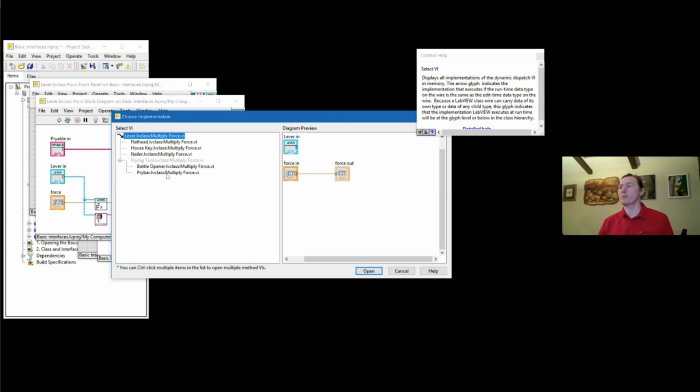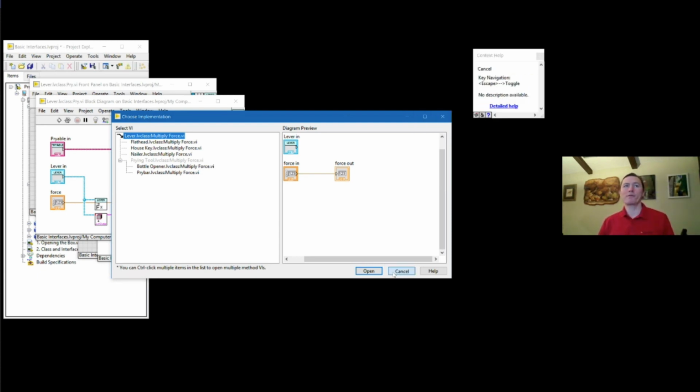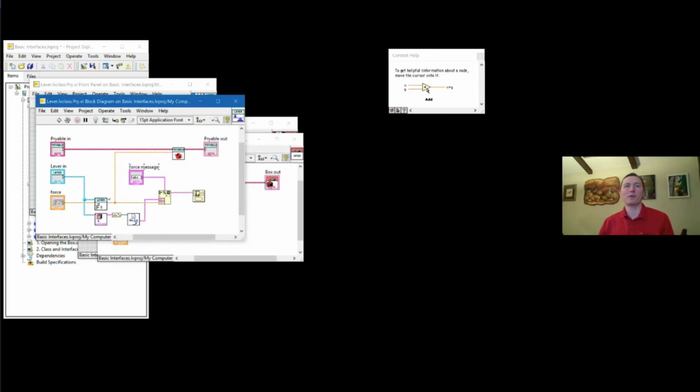So what I did in the presentation, I just talked about pry because it was easier as a first intro. But when I actually got around to the implementation, I was like, I need to have a little bit more substance around this. So I created multiply force, and then I created this default wrapper around this that takes the force and creates a force message and tells you whether or not it opened the box, or what the result is.